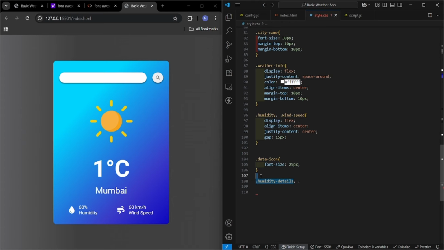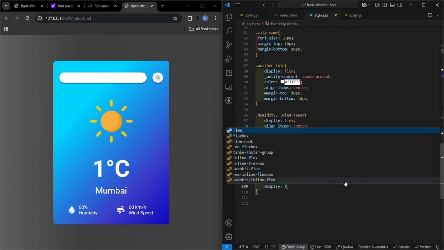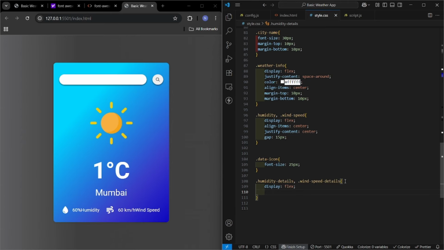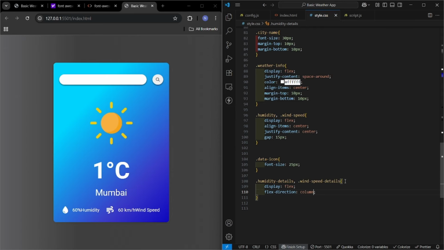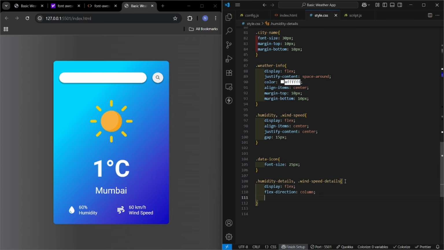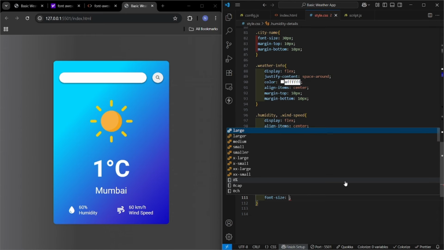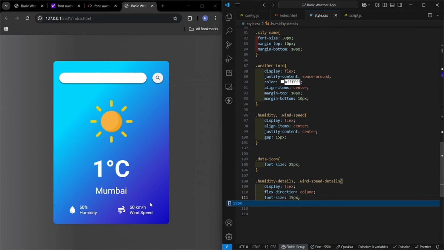So try to repeat, if you can copy, just need to change wind speed. So here what we need to do is just make it a flexbox. Then we have our flex-direction, which needs to be column, yeah. And we'll give a font size of 15 pixel, yeah. That's it. I think that's enough CSS.